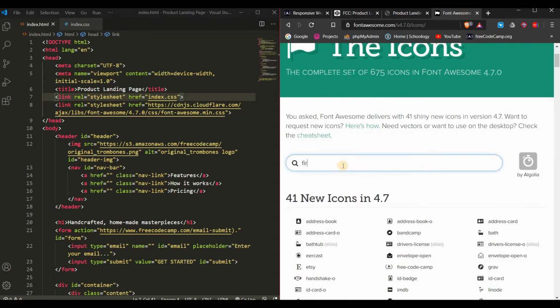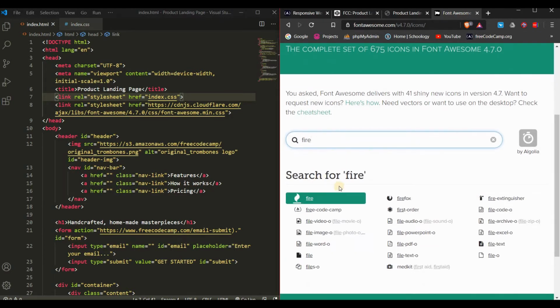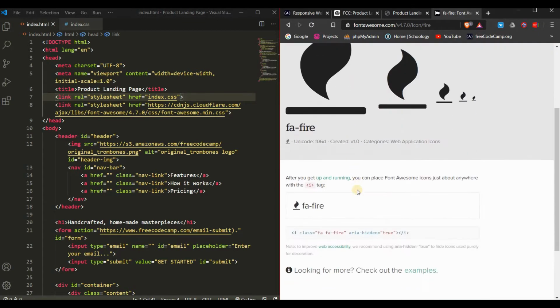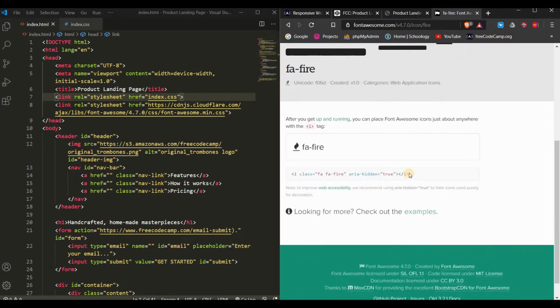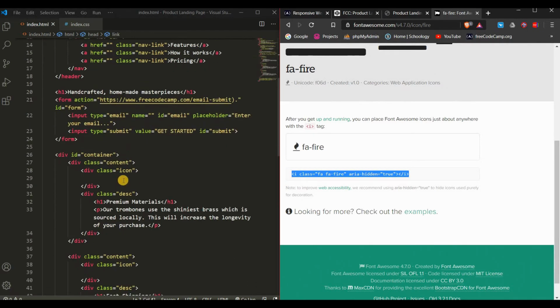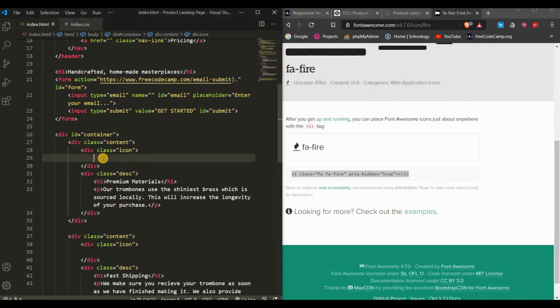So I'm gonna just type in fire. If you go, please do not go to the blue font awesome. Come to this green one right here, because the blue one is just different. And you can go ahead and copy this and put it in the icon section right here.